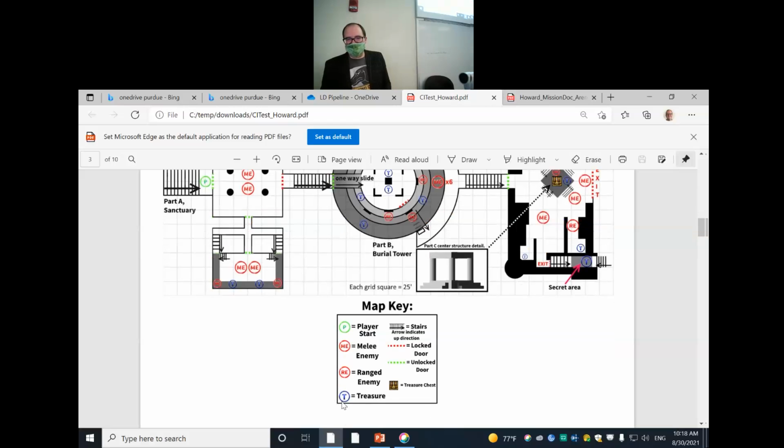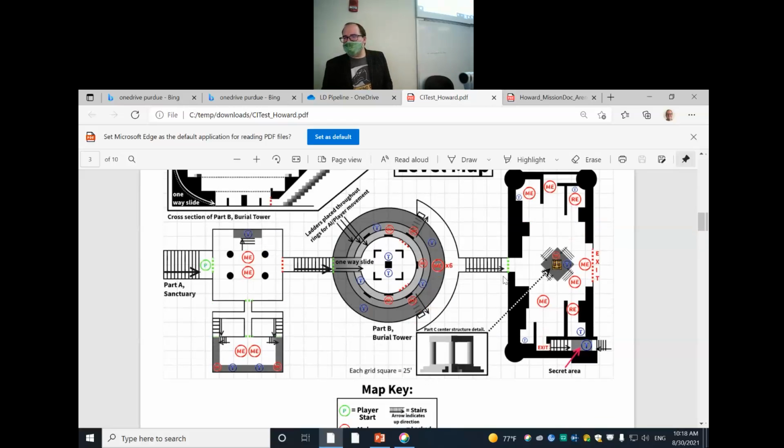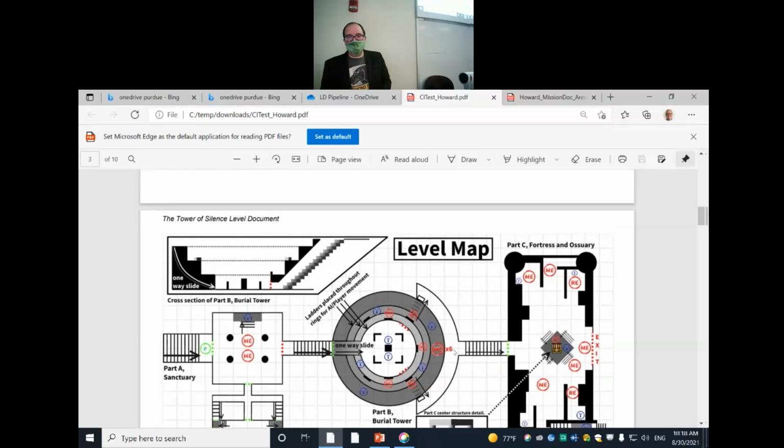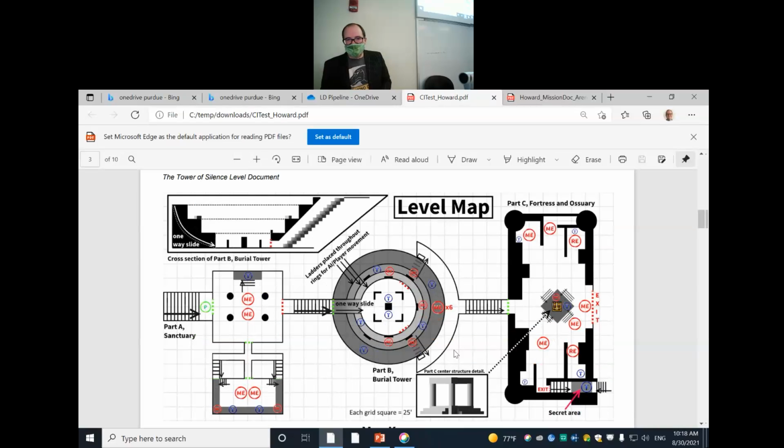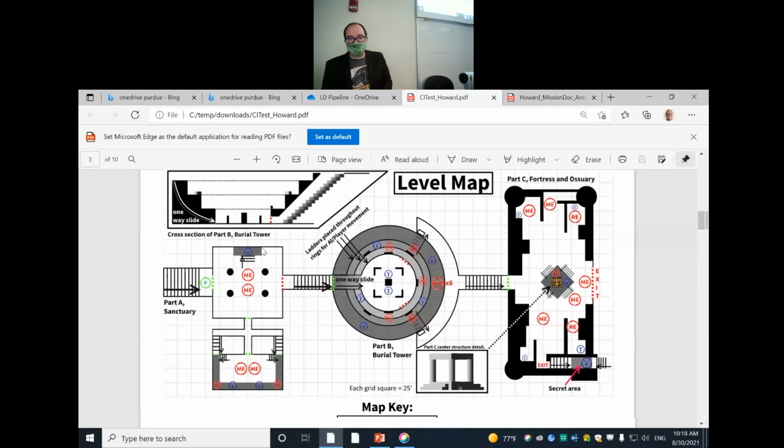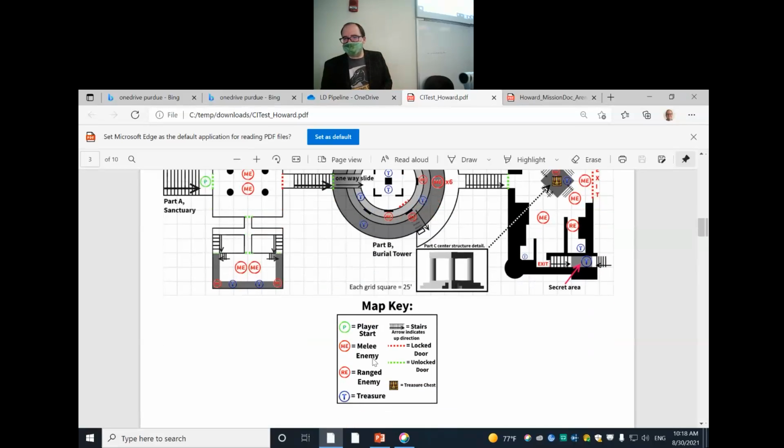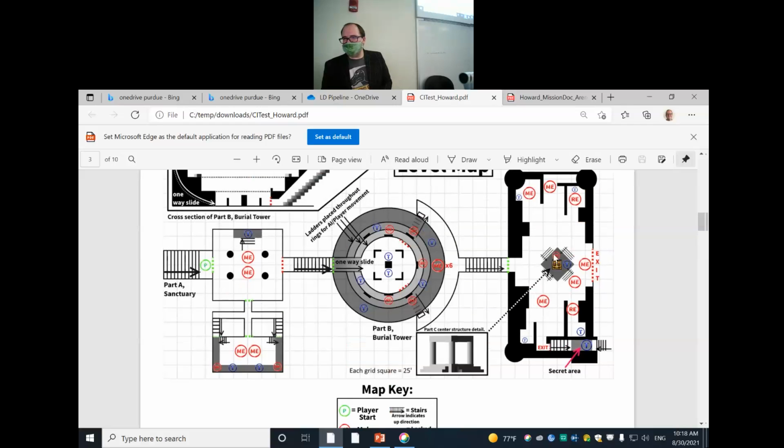Of course, there's a map key here. I'm calling out, in the case of this, what a specific structure looks like, because I think it's important enough to call that out. And I also have this little callout here of what this center area would look like from the sides. Again, I thought that was really important to point out. So all kinds of information, right? Like the location of the treasure chests. I think that was a design test component they had: there's 2 treasure chests, where are they placed?